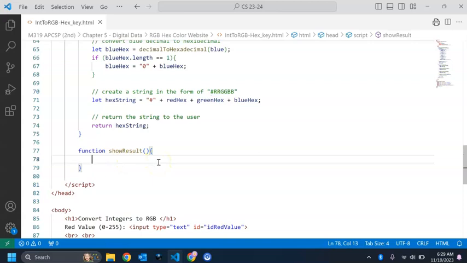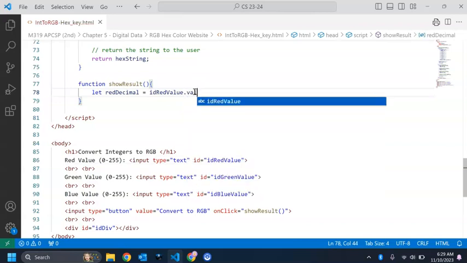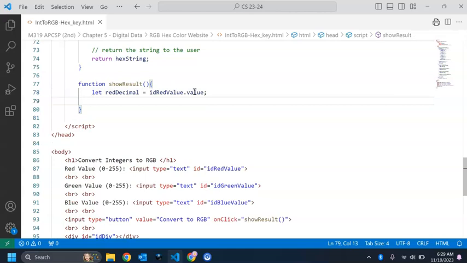This is the one that is going to have to read the text boxes, feed them to our functions, and get back the things that we need. So if I go through here, the first thing I'm going to do is create a red decimal number, and we're going to read this from the text box. So I'm going to come down to my red text box. Looks like it has this ID right here. Yours might be different, but we're going to grab the value of it. We're going to repeat that process for all the other ones as well.